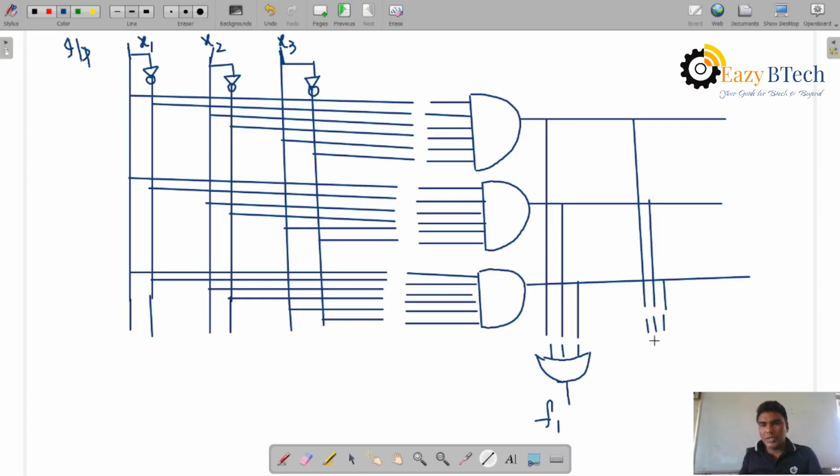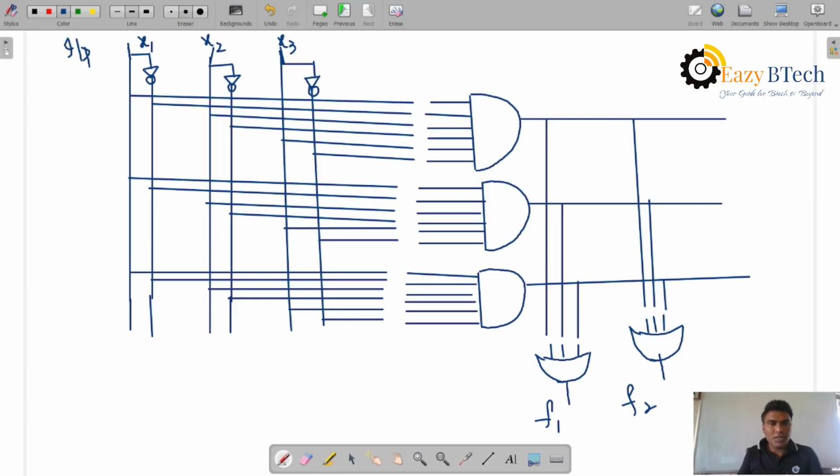You can see this is OR gate F1 and this is F2.